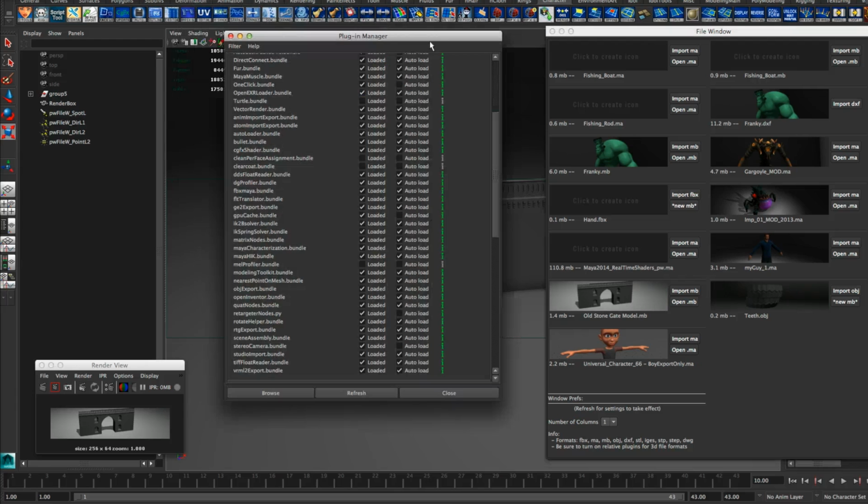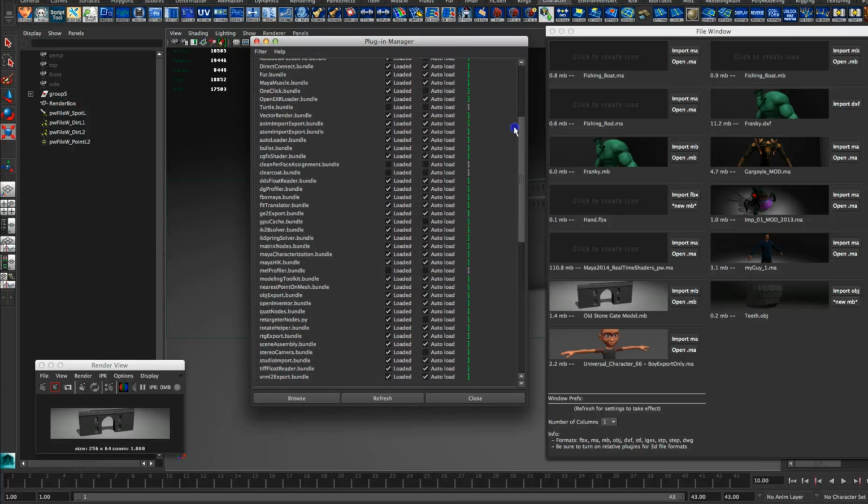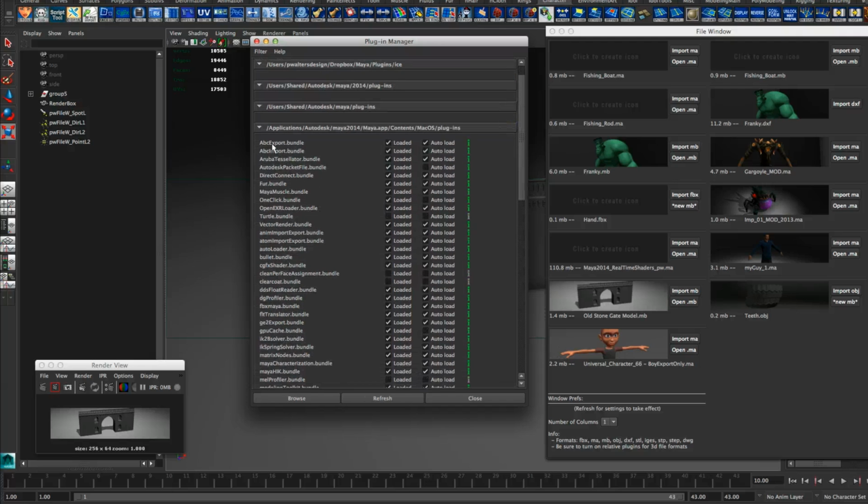Also, make sure all your plugins are turned on. I won't go through every single one of these exactly, but you can see that the new Alembic file format ends in .abc. So the ABC is the Alembic format. So you probably want to turn those on.